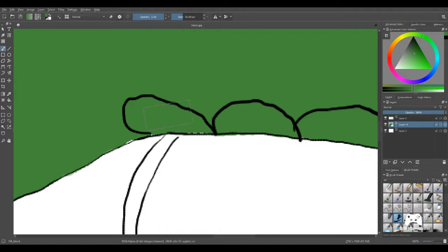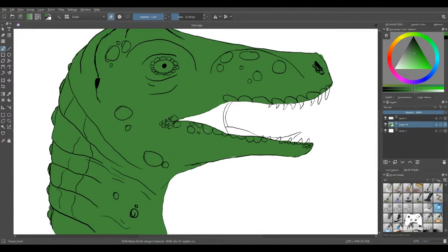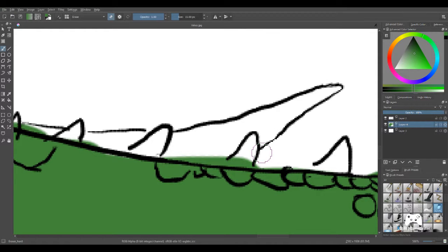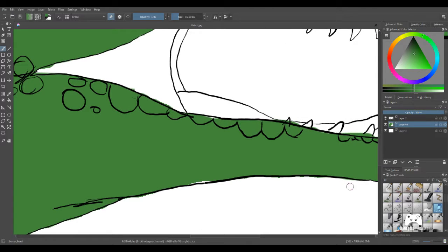Okay. No problem. Now I have to erase this part, because, oops. There we go. I'm thinking, I guess I don't need to erase that part. Oh, I need to add some stuff in here.